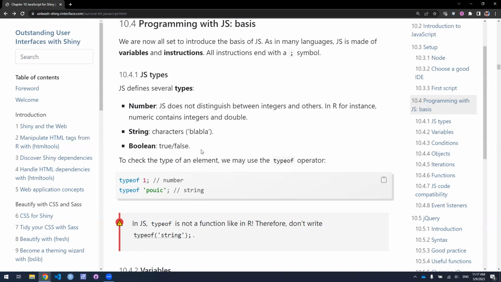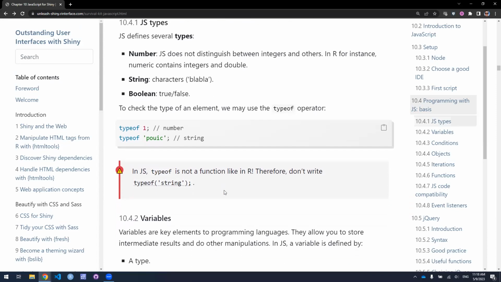This is actually what's helpful about this chapter. There's a lot that one could learn about JavaScript, and even though the chapter is long, the author doesn't overwhelm you with all those options. He zeroes in helpfully on the things that matter for working with Shiny. So this is a good starting point for those who want to work with Shiny.